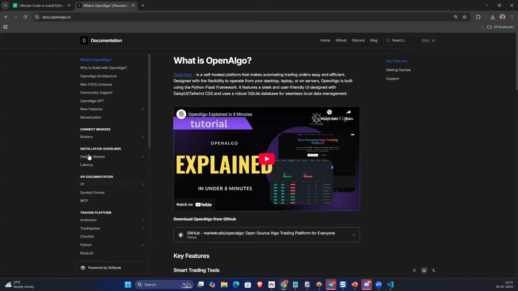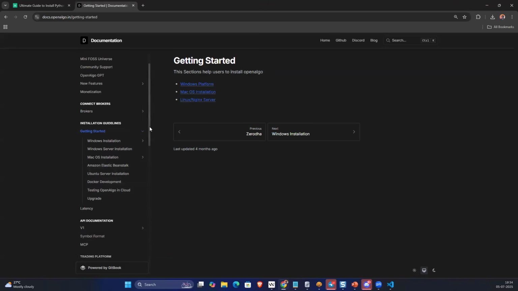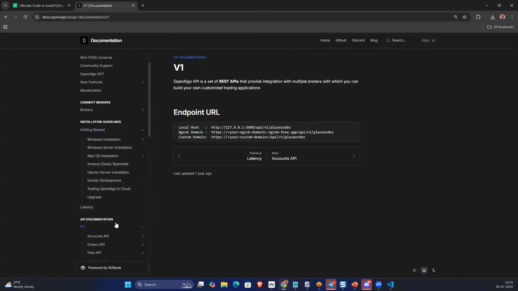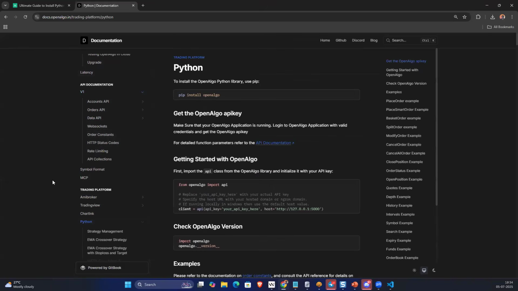Complete instructions are available, let's say I want to install OpenAlgo on Windows, Mac, Amazon, Ubuntu or Docker, or even test it in the cloud, like running it in Google Colab or GitHub Codespaces. All those instructions are available over there. From time to time, we're also updating those instructions. And if you want to see how to place orders, everything is over here. The complete documentation is there, and we also have Python SDKs as well.